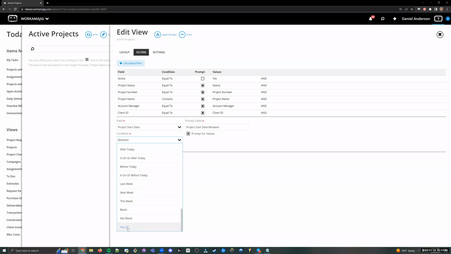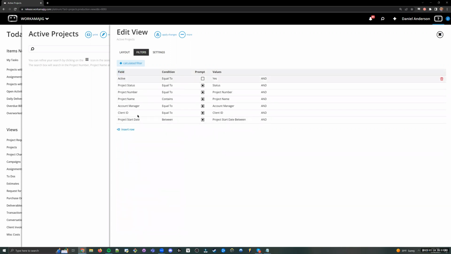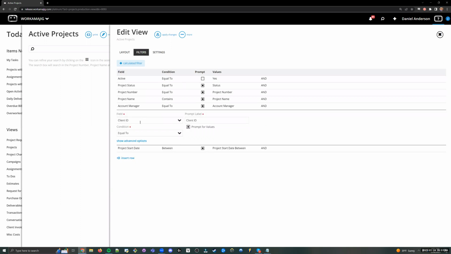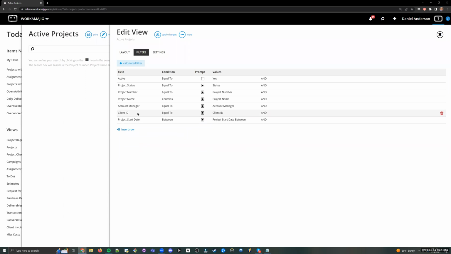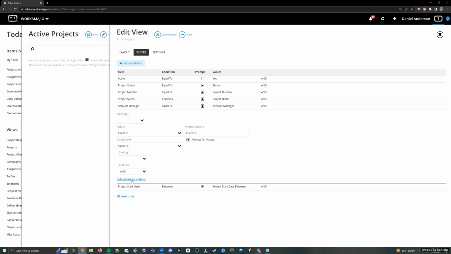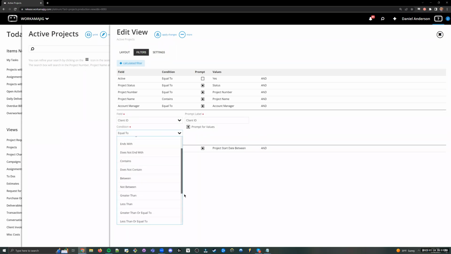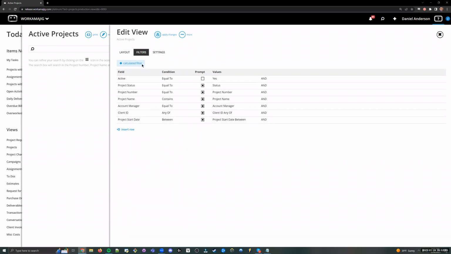And also tucked away at the bottom here is our any of filter, saying, oh, hey, I may want to filter to multiple conditionals. I think a good field for this would be like client name or ID. So if I'm looking at client ID, I can say, let's set this to an any of filter. Let me go ahead and just try that again because I goofed on it. And I keep clicking buttons I don't need there.